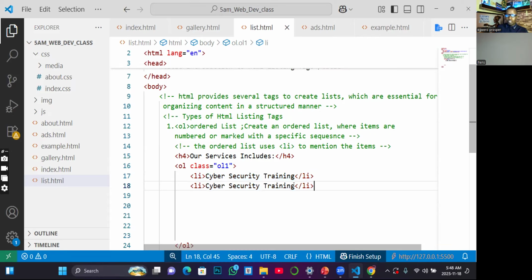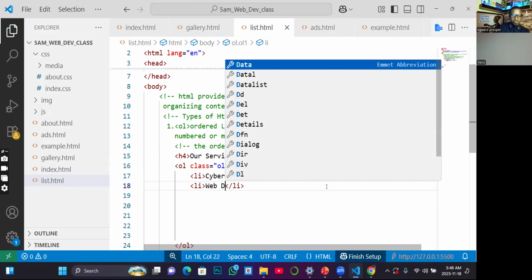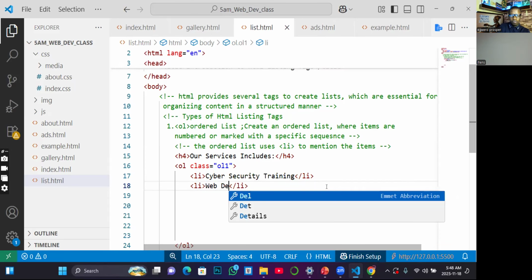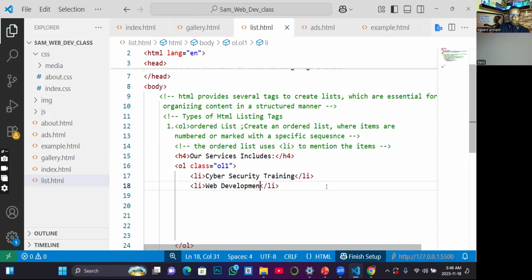Then I will only change the content part. So let's say web development. So paste it again, edit the content part. So let's say data analytics.